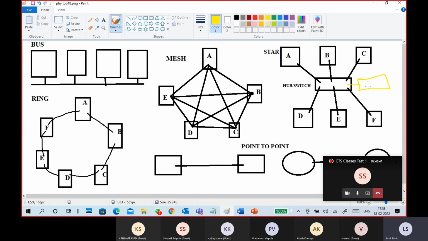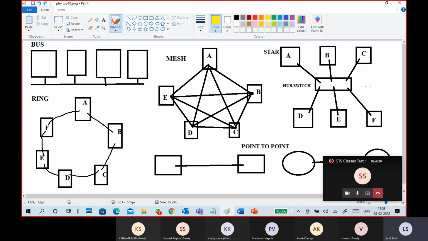Okay, so what is the advantage of that? Scalability increases, it is flexible and easy to configure. There is no need to write any protocols or programming code here to communicate, right? Simply take a device and connect it. The only thing is you have to configure the IP address.